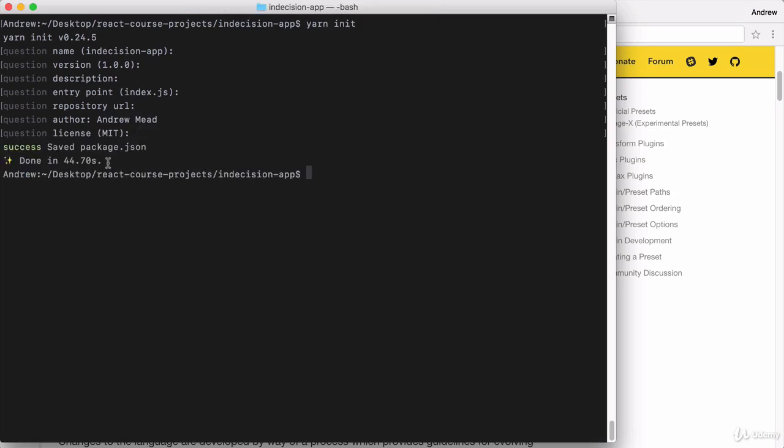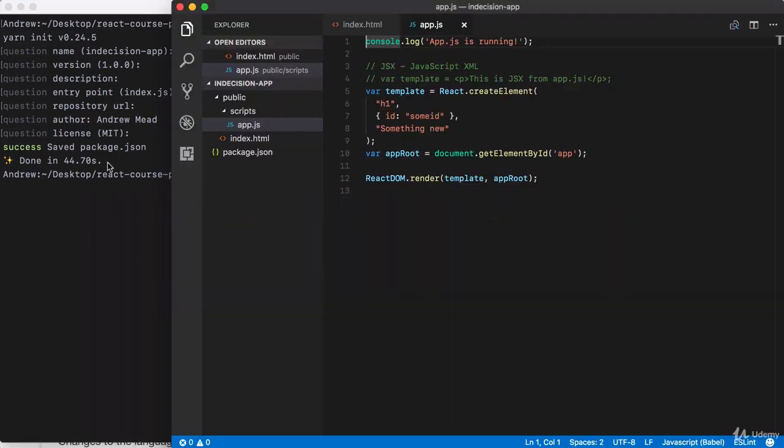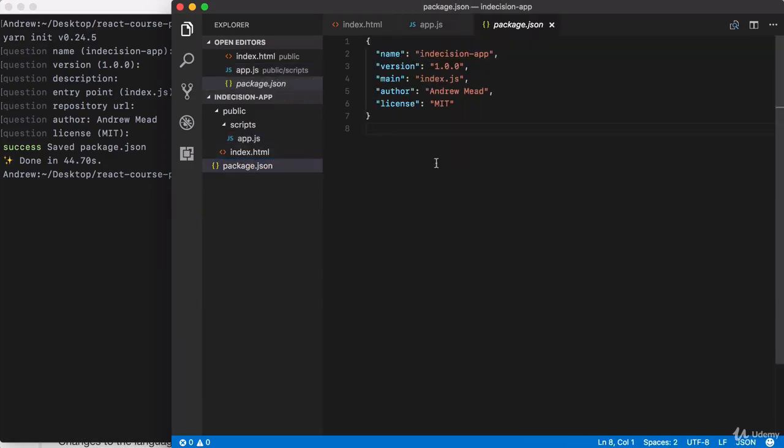When we get to the end, all this does is it generates a brand new file in our project. And we can check that out by going over to the project in Visual Studio Code. Right here, we have a brand new package.json file. We could have created this file and typed things out like this. The yarn init command just makes it a little easier to get set up. And you see all the key value pairs we just specified over inside of the command line. Now, the whole point of package.json for our purposes is to outline all of the dependencies that our project needs in order to run. That's going to make it really easy to install everything.